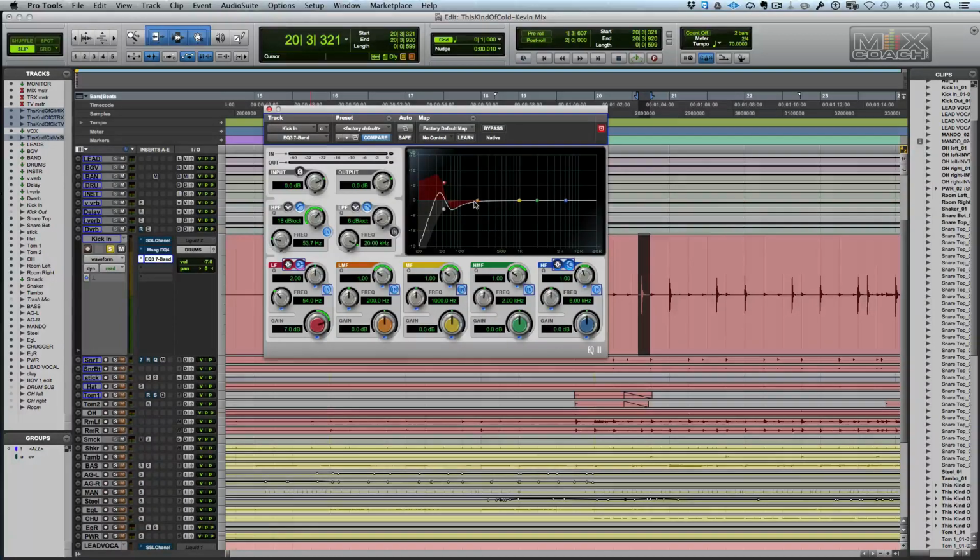Okay, so if you've got a little mud and it's right here, but you want to boost right here. Remember, I was telling you that most of the time when you find a frequency and you boost it, usually the mud or the ring, the thing that you don't like, happens within an octave. This is actually getting both of those things at once, okay? So let's check it out.